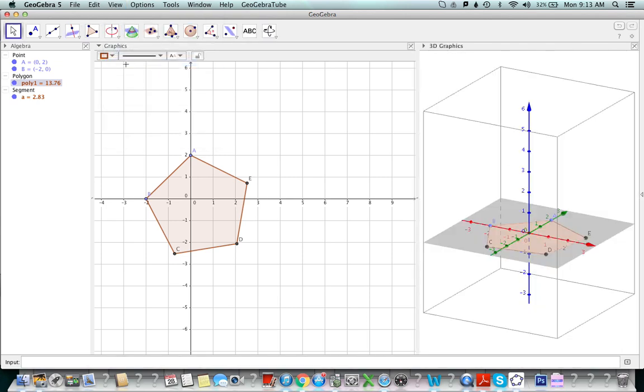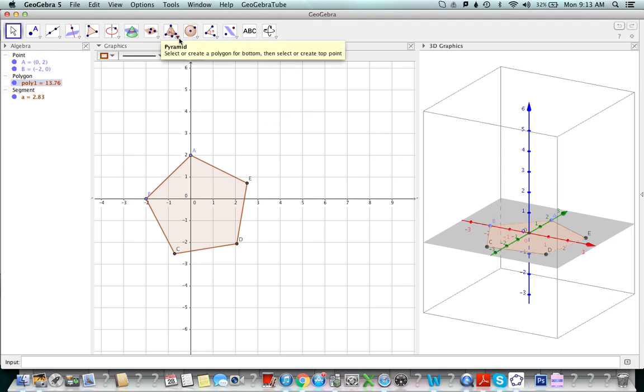I forgot to warn you before though, if you are doing this, you want to make sure that you are using as much of your screen as possible because we do have to split the screen as we're doing right now. All right, so there is our pentagon. It is exactly where we put it. This is our x-axis, this is our y-axis, and in order for us to see a third dimension, we need a z-axis. So that's a third axis right here, so we can give our pentagon some height.